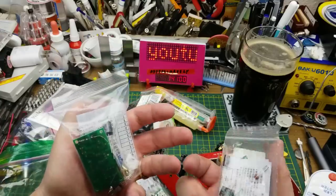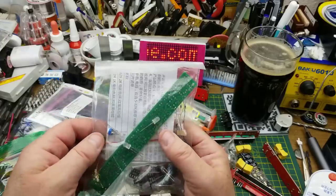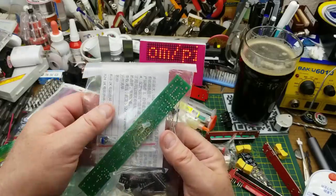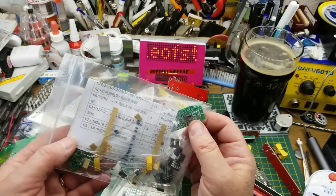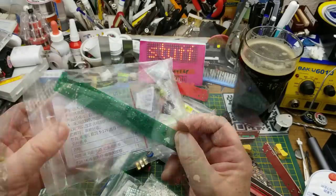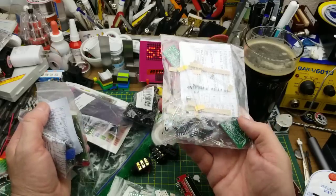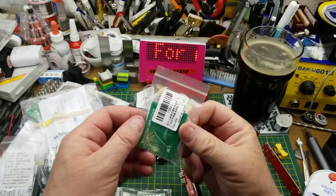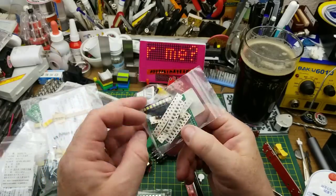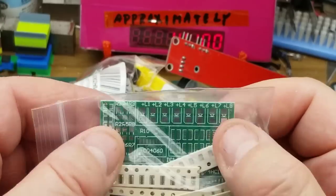A kit, another kit. What is this kit? I don't recognize these just off the top of my head. I guess I am going to be doing the kit extravaganza in December, so look forward to some of those to show up. And a couple more surface mount kits. Are these just those soldering practice kits? Or do they actually do something?